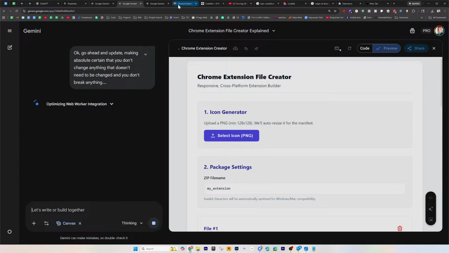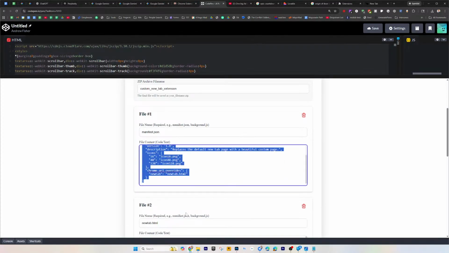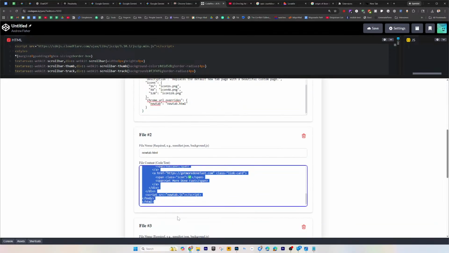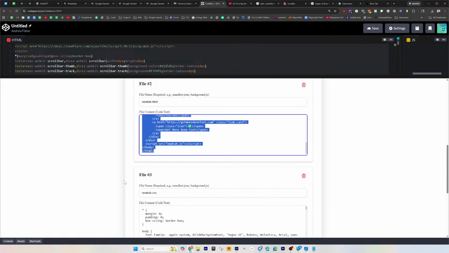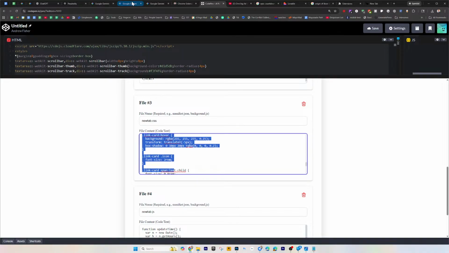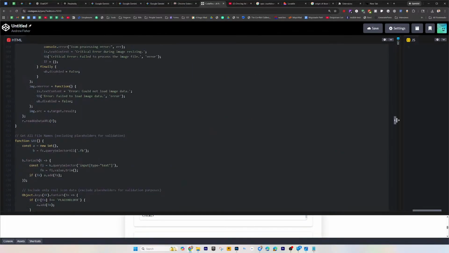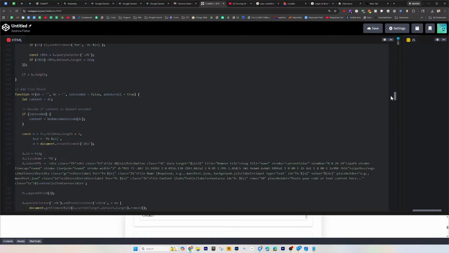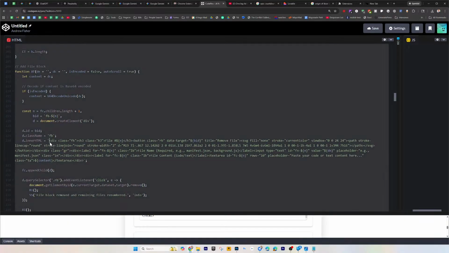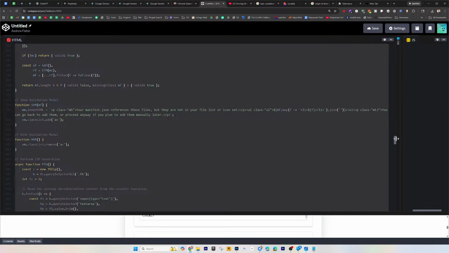Now, I could manually edit the default code that's in these fields, and not rely on Gemini to do that, because I can go through the actual code itself and find that code. I think it's these ones right here, and I could sub that out for the original versions.